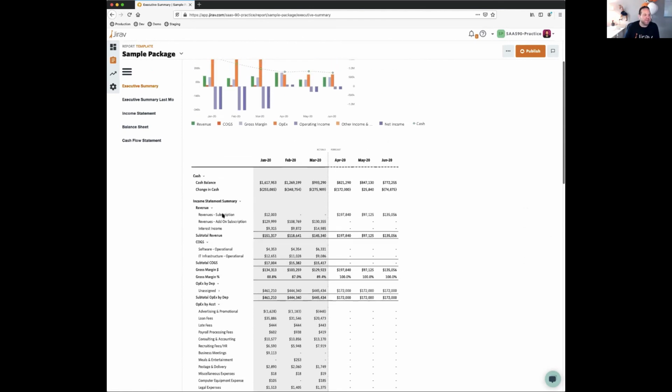And then what this section up here allows you to do above the income statement is call out those KPIs. So cash is obviously a KPI. Change in cash is a KPI for sure. This is probably our marketing spend that's causing this here. And that's how I present it. Ian, what would you add to that?